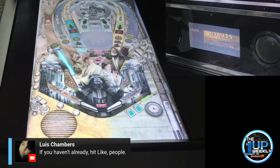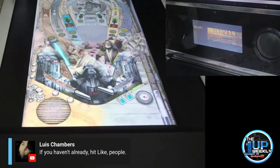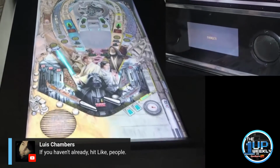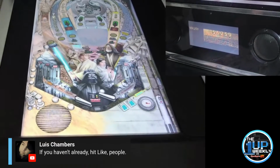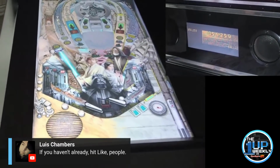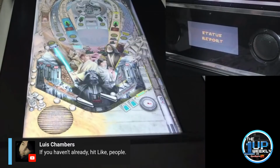Well, now I don't have the front panel screwed in, so hold on. Let me see if I can capture the ball. Like, you guys see that? Yeah, that's cool. Dude, it's so awesome. It's gonna tilt, but I'll try it again. See? So I just moved it to the left. Do it just a little bit though. I love the just a little bit. It shakes back and forth.